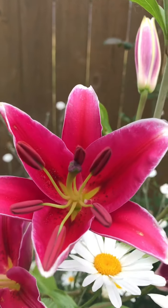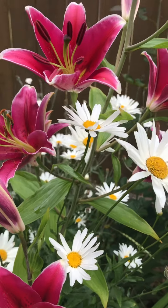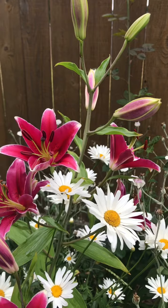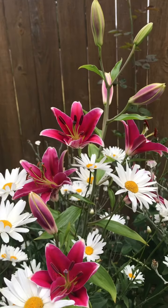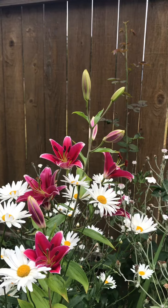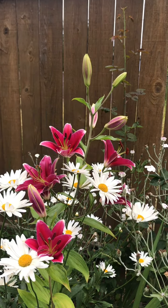Sometimes I feel bad getting them out, but I just let it grow in there. If I cut it off, I feel bad, you know, because it'll die. But it's good inside the house too. But look how beautiful that is. My beautiful lily mixed with a daisy, not a sunflower, but daisy.